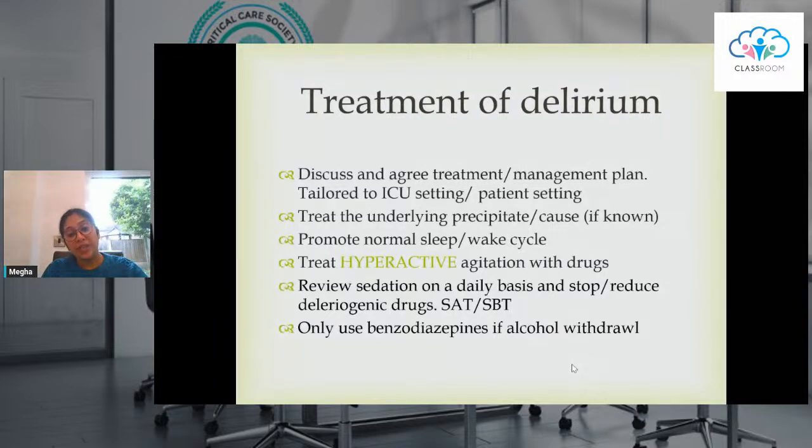So from the very start, you need to find out from the families what the patient's habits are like. Is he somebody who is habituated to alcohol? Is he somebody who is habituated to smoking? Do you need to put withdrawal policies or alcohol withdrawal treatments in place? We use something called a CIWA scoring, where the nurses do a scoring, and based on the scores, they are free to administer chlordiazepoxide or benzodiazepines so as to avoid any alcohol withdrawal. Be liberal with nicotine patches. Smoking is one thing with which a patient can land up in withdrawal.